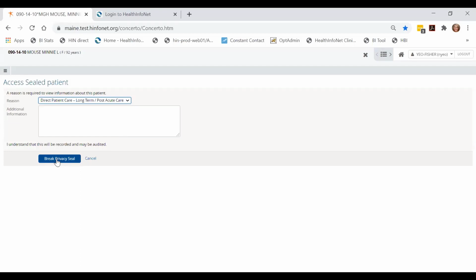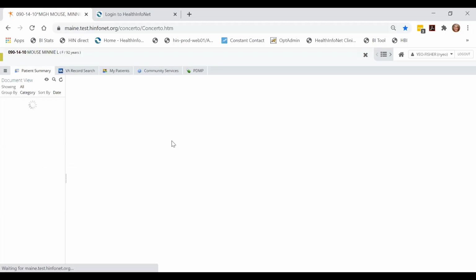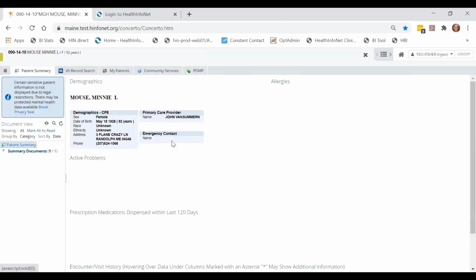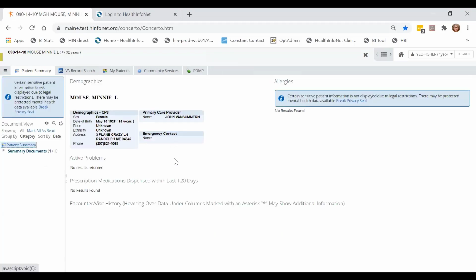So for those working in a referral capacity and on pre-admissions, as soon as that referral comes to you, that gives you the ability to open up the patient record. Once I've selected that reason, I break the privacy seal and it opens up the record for me. As I mentioned, this is just for demo purposes here.